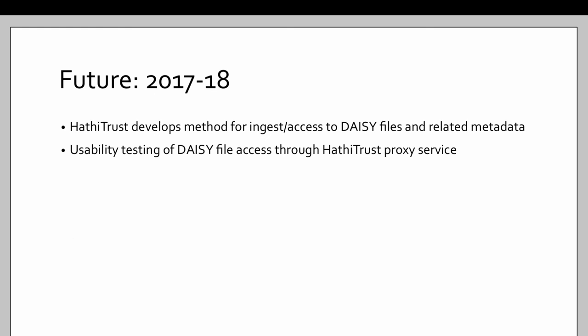For the future, the HathiTrust intends to start developing a workflow for ingesting the metadata and making the DAISY files accessible to proxy users sometime in 2017. From the usability end, our applied health sciences librarian is to focus on how these items are used from a patron perspective. The Hathi proxy system, in essence, allows her, as a proxy for the print-disabled patron, to download the full-text PDF from Hathi. In future development, Hathi may also place a DAISY download under it, similar to what Internet Archive offers.